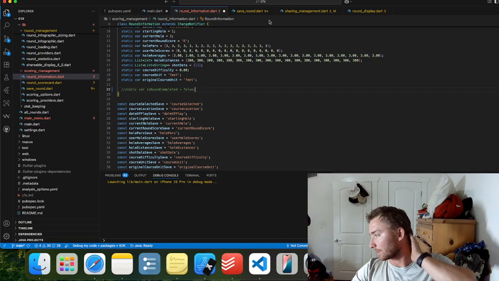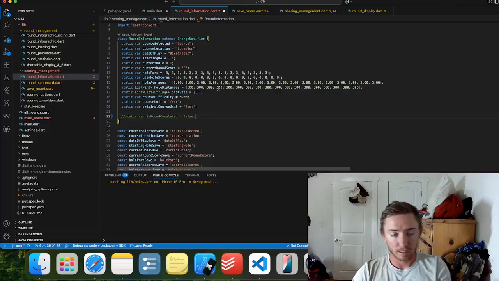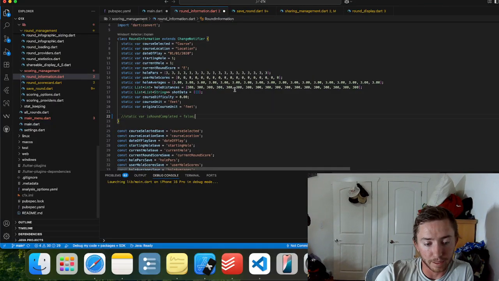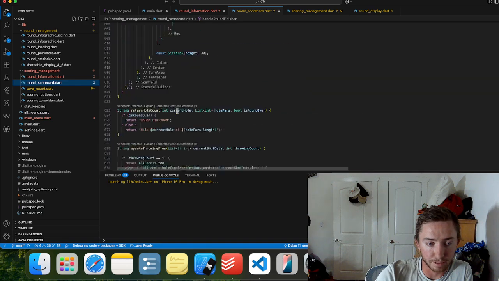How do I need that to work? So the user saves a round, it needs to go immediately to the round display view. But I don't run that actually until they've already navigated to it, until that finish round is hit.